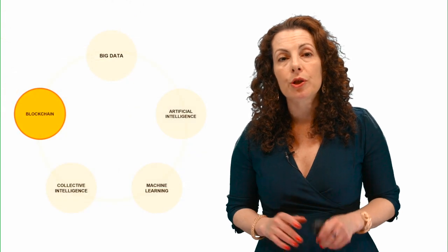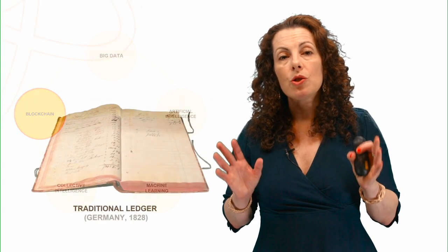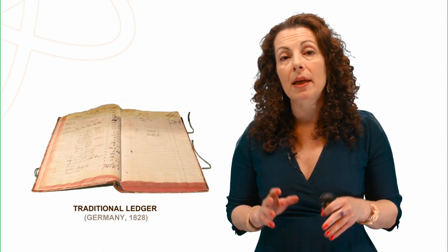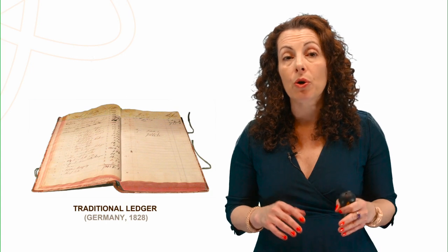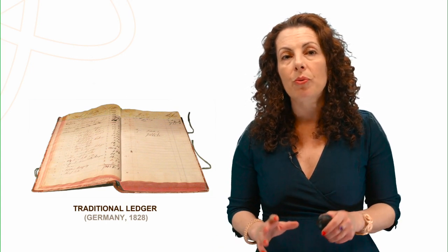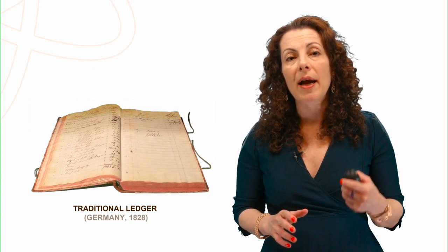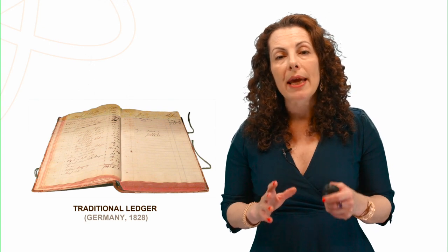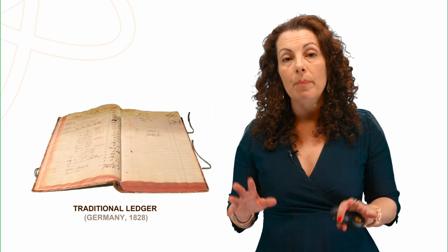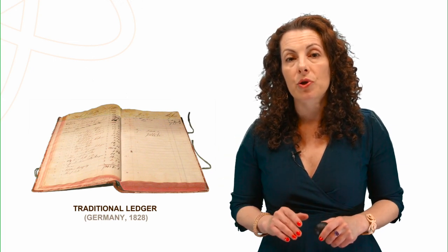Finally, the last technology we will explore is blockchain. Blockchain is what is known as a distributed ledger technology that can make it possible to store user identity and transaction information both more securely and more openly. With this technology, a single database is replaced by a large number of identical databases, each hosted and maintained by a different party. When changes are entered in one copy, all the other copies are simultaneously changed, making discrepancies transparent and enabling changes to be tracked to their source.